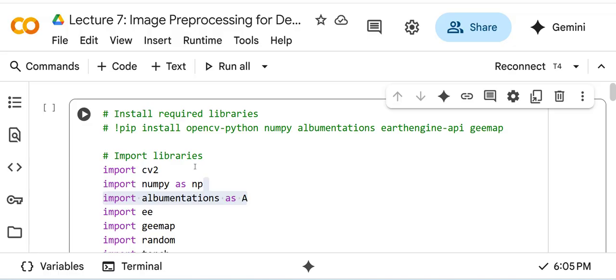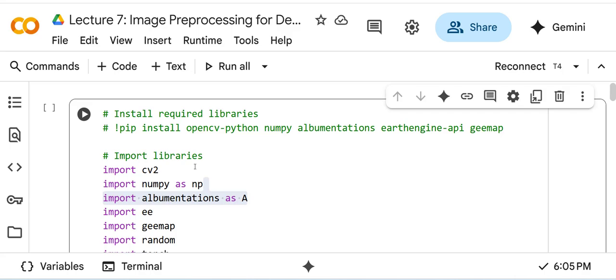Install required libraries: OpenCV Python, NumPy, albumentations, Earth Engine API, and geemap. This comment outline installs the libraries we need.